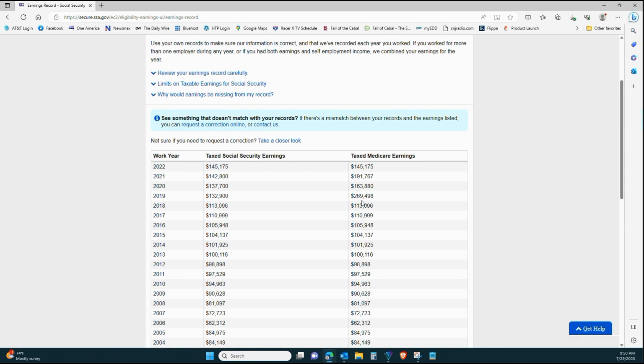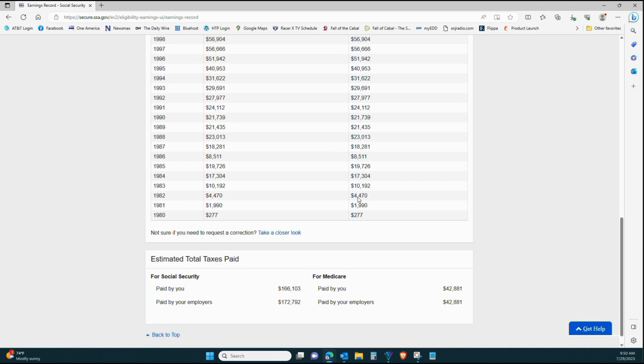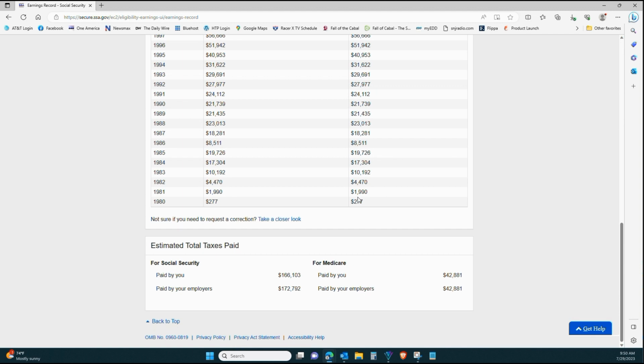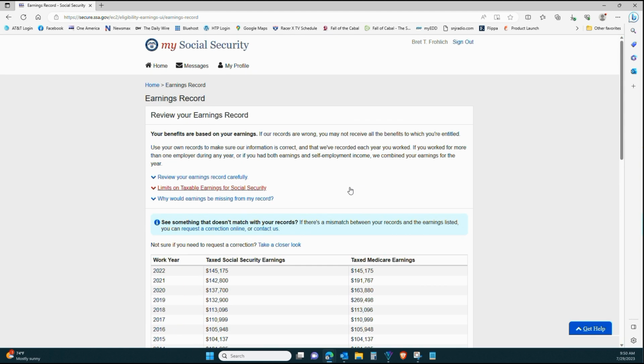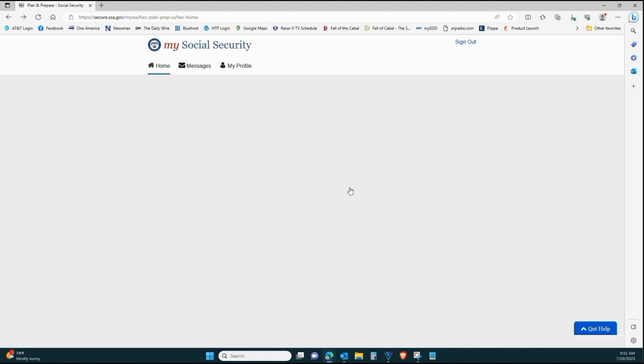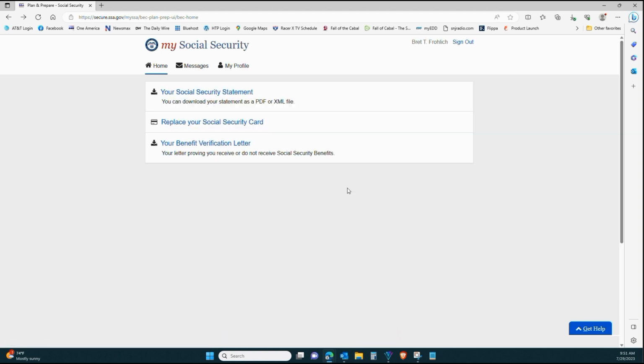And that's super important because they calculate your Social Security benefit based on your best 35 years of income. And I have more than 35 years, so now I'm just kind of stacking and upgrading. As I was saying earlier, you want to verify that your income's correct and accurate. Super important. Long before you want to apply, you want to make sure that's correct.